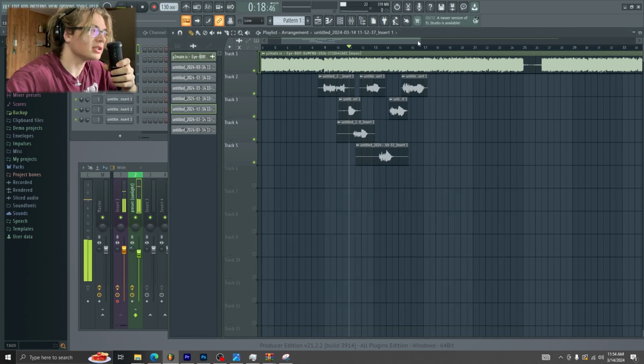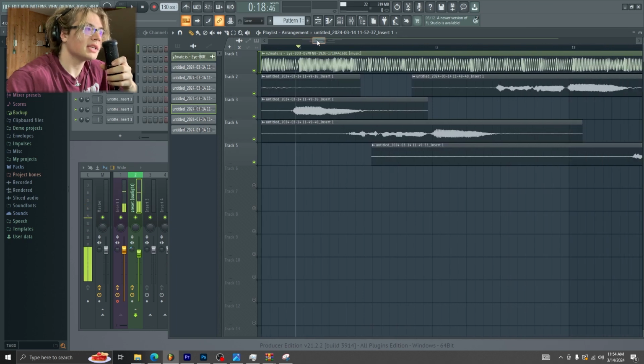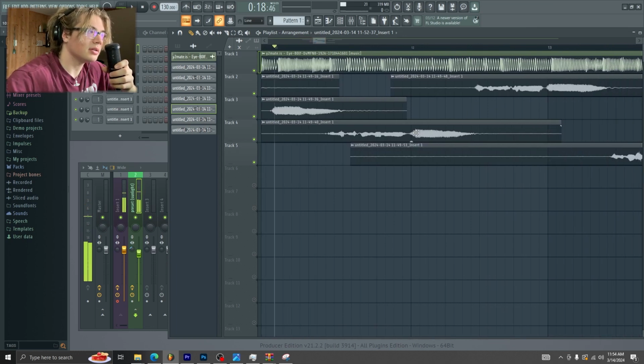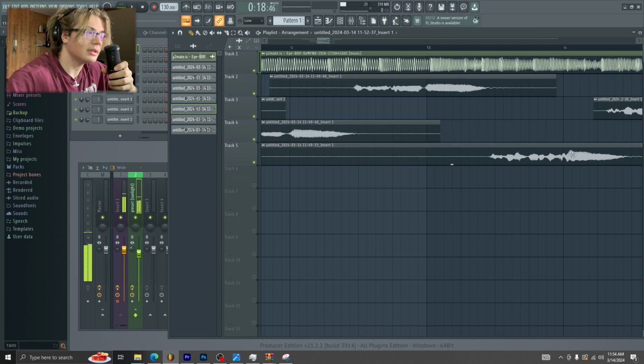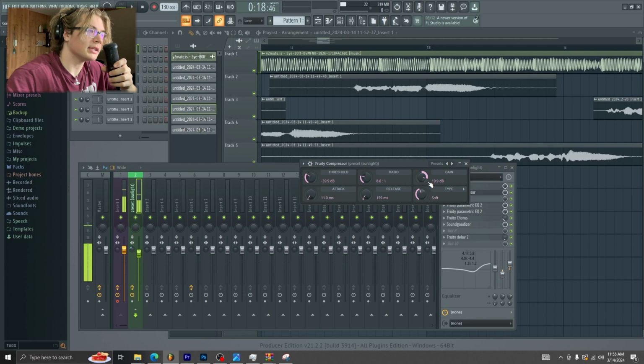If you don't know what compression is, it's a way of taking these louder parts, like right here and right here, and condensing them down to these lower parts. Anytime we go above a certain point, say we set the threshold right here, in terms of volume in the compressor itself, then when we go above that, it's going to bring the volume of the sound down. Since it's bringing it down, it's going to get kind of quiet, so we use the gain knob to fix that.